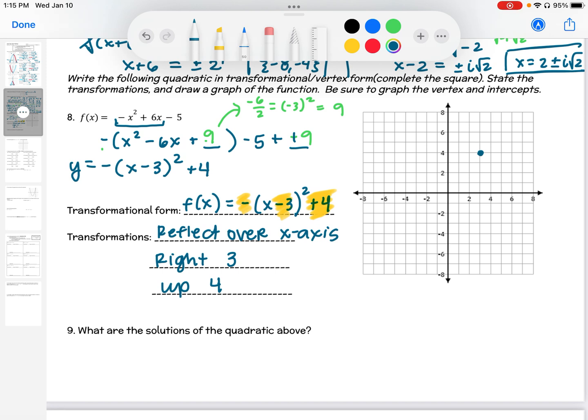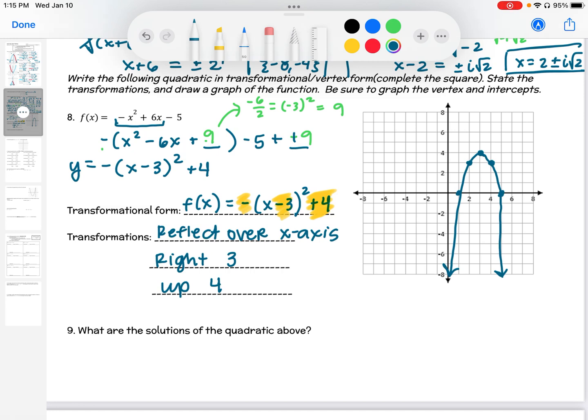And since we don't have any stretch or shrink, we're going to go down 1 over 1 because of the negative in front. And then if you think about our perfect squares, the next perfect square is going to be 4. So if we go down 1, 2, 3, 4 over 2, and this is something that you won't need to know for your test, but it is helpful for this question.